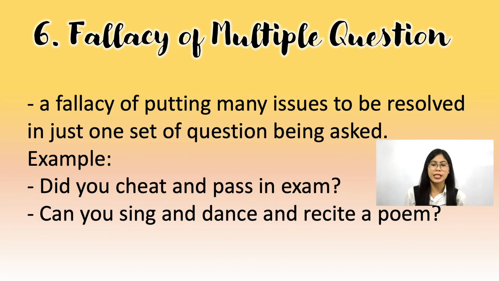Next is the fallacy of multiple questions. This is a fallacy of putting many issues to be resolved in just one set of questions being asked. Example: did you cheat and pass an exam? Another example: can you sing and dance and recite a poem? As you can see, instead of asking the questions one by one, the person is asked multiple questions. So that is a fallacy of multiple questions.